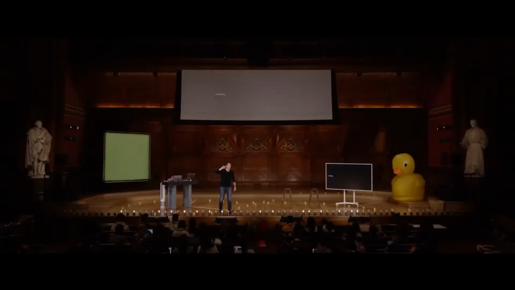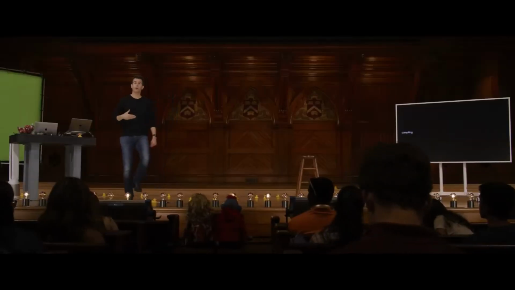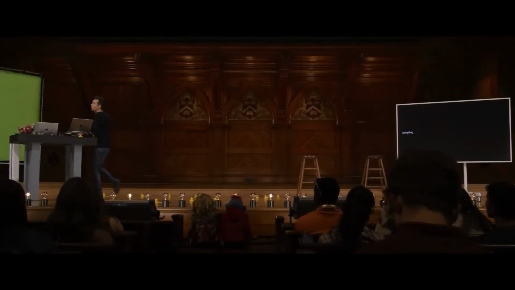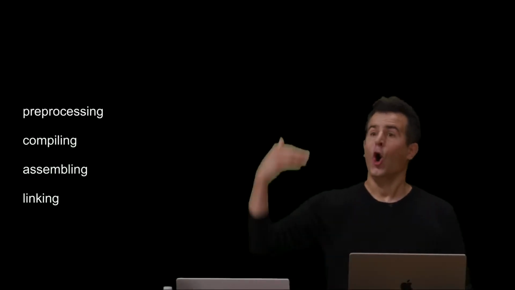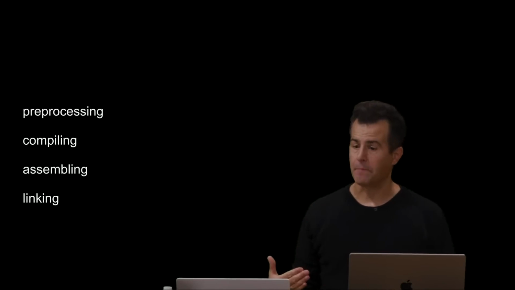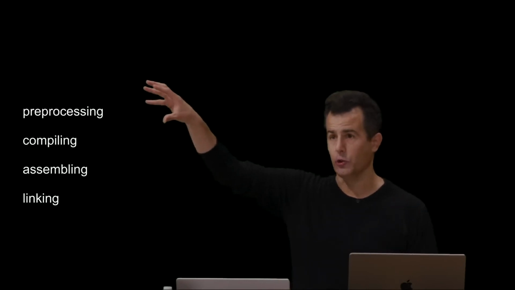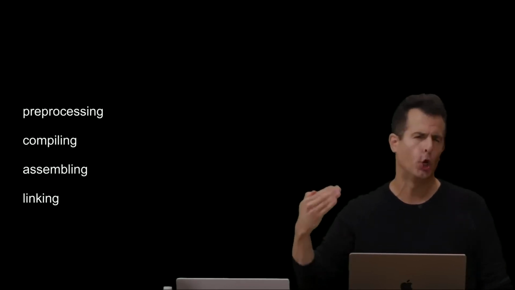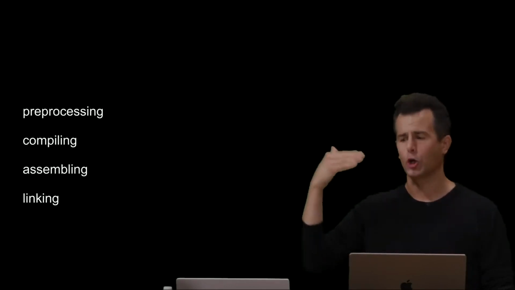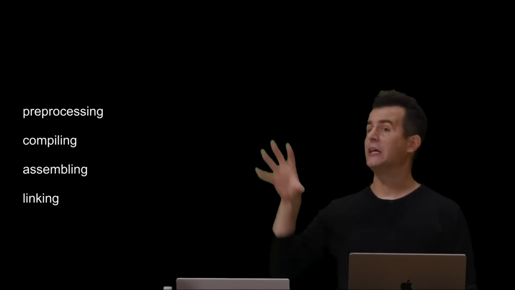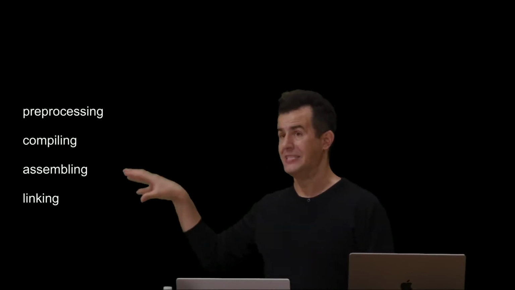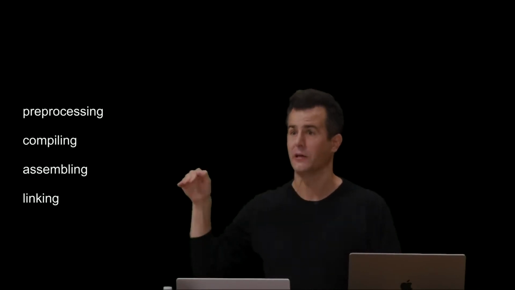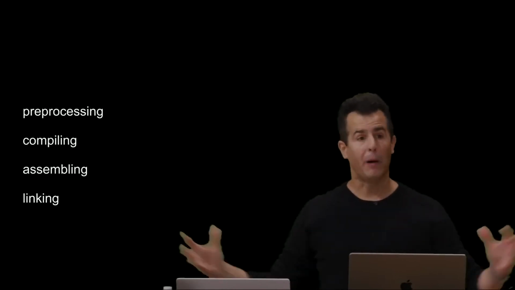Does linking happen when you compile your code? Yes. When you run make, as we have been doing the past week now, all four of these steps are happening. Preprocessing converts the #include lines to something else. Compiling technically converts it to assembly code, which the Mac, the PC, the server more closely understands. Assembly converts that language to binary, machine code that this computer actually understands. And then linking combines everything together.